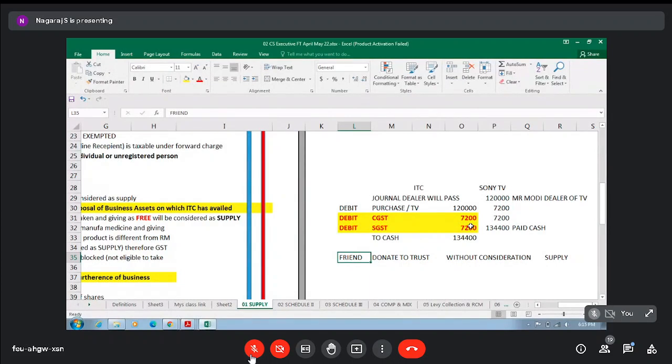They made it. Then what happens? Will the dealer give a donation to your friend? Will you give a donation to your friend if you end up paying the same amount to the government? No. They have restricted these kinds of transactions. That is the logic behind bringing these kinds of provisions.